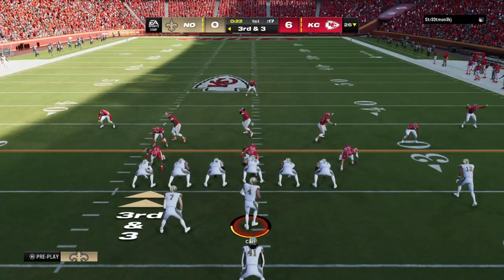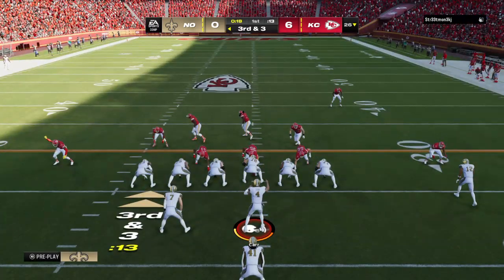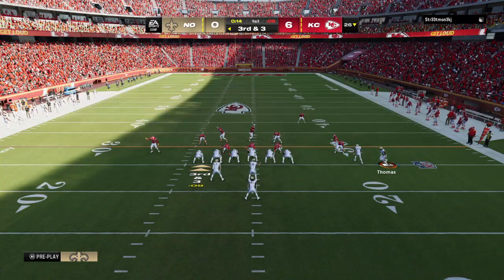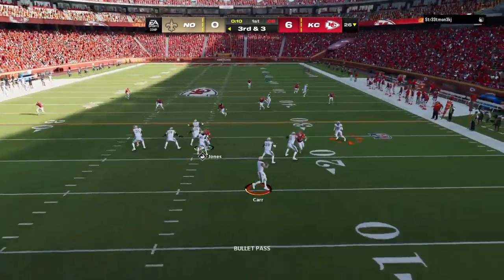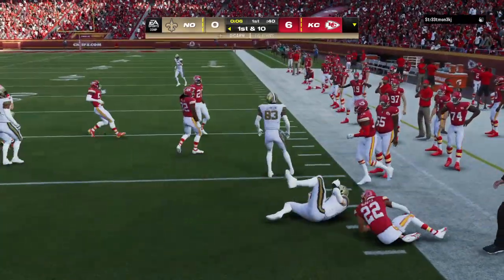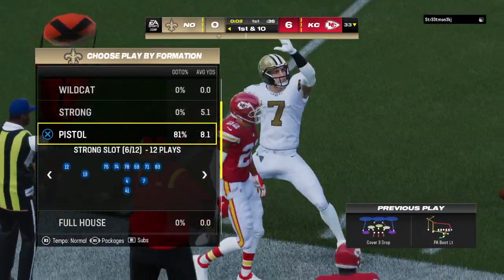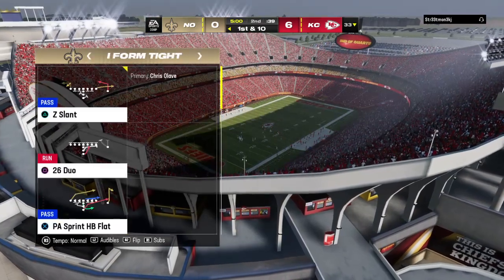Here's 3rd and 3. In motion left is Thomas. On play action, now Carr. That's out to Hill, right side complete. And he'll be taken down, but he does have first down yardage. 6-0 our score after 1.